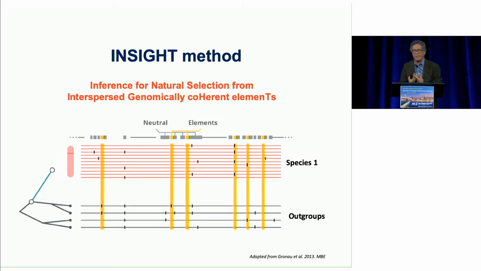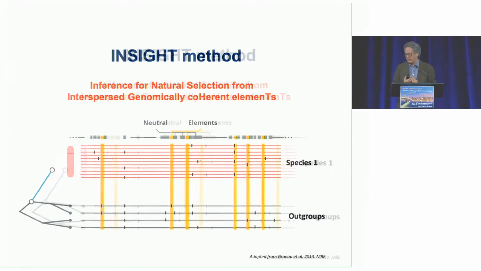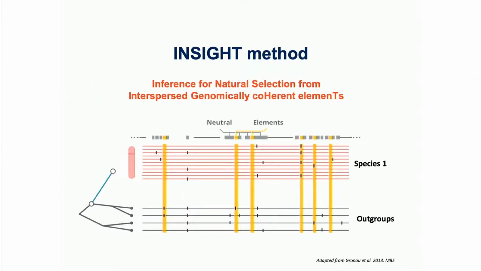As I said, Adam Siepel came up with this method several years ago when he was, I think, at Cornell then, and then he just moved to Cold Spring Harbor. And one of the issues when looking at, say, regulatory sequences in a non-coding region, and trying to use population genetic techniques to infer selection acting on those regulatory sequences, is the fact that these regulatory sequences are in general fairly short. So from the population genetic standpoint, there's not a lot of information you can glean from these short sequences.